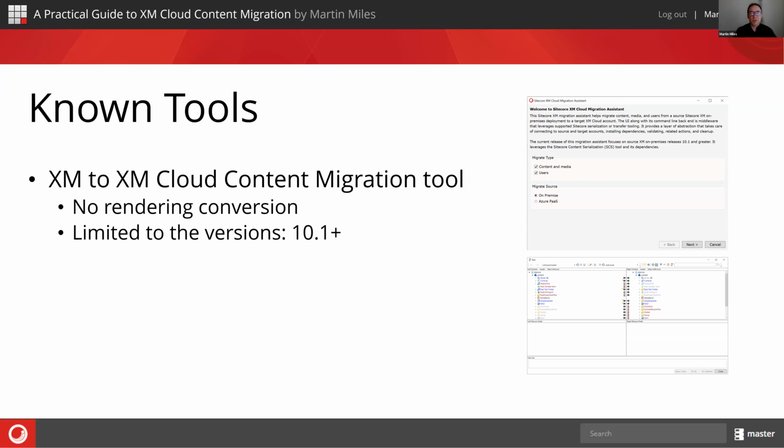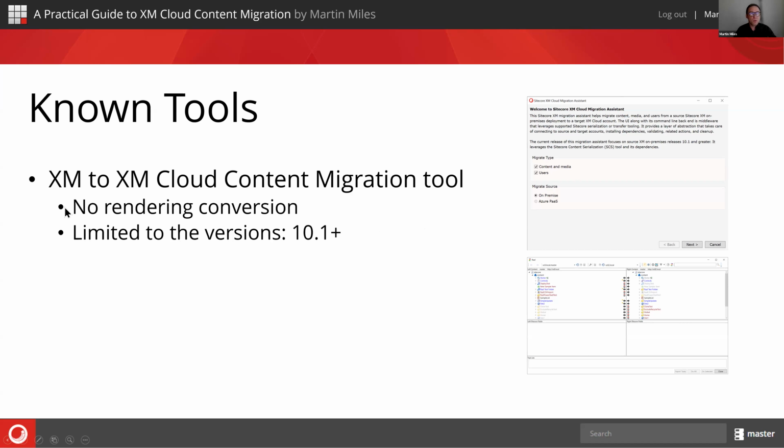As you see on the screenshot, you select what you want to migrate, just content or users as well. You can choose between migrating your on-premise or PaaS installation into XM Cloud. It will later prompt you for XM Cloud credentials and do all these tricks. What is interesting is that if you check users here, it will create the users in the cloud portal, so these users will receive the emails. It integrates old with new, and it's a kind of nice bridge.